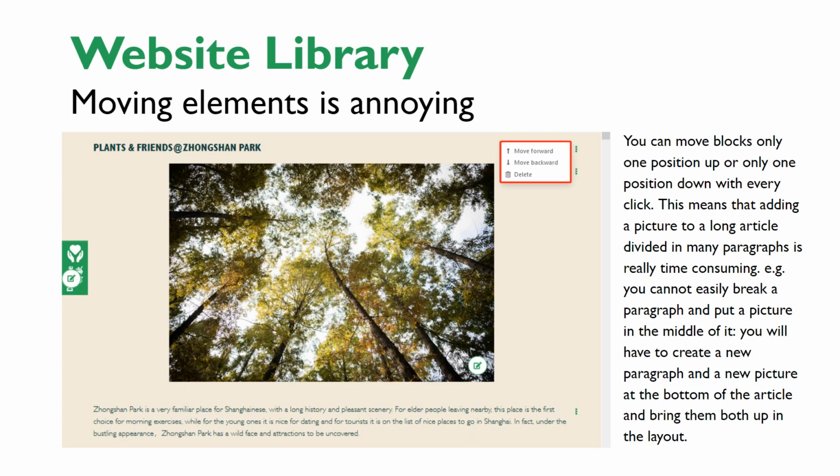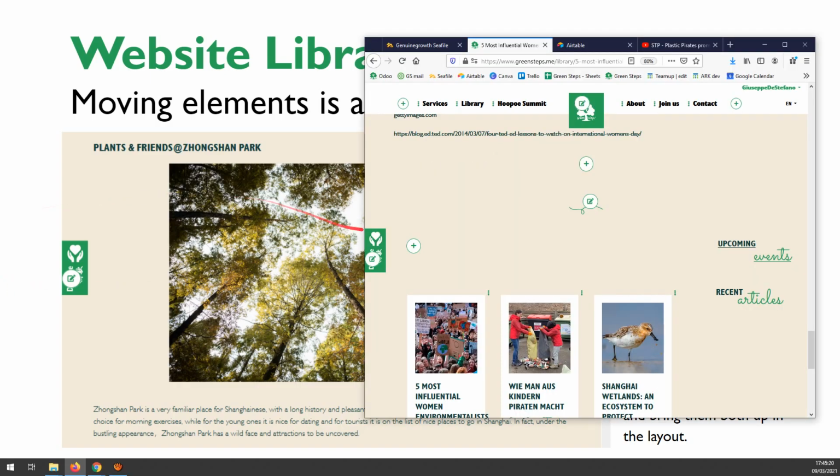Now this is another important thing. Why is it important to have everything prepared in the layout of a Word file? Because adding new elements on an existing article is quite annoying. If any of the things that I just showed you, I wanted to move it around, so let's create another one.